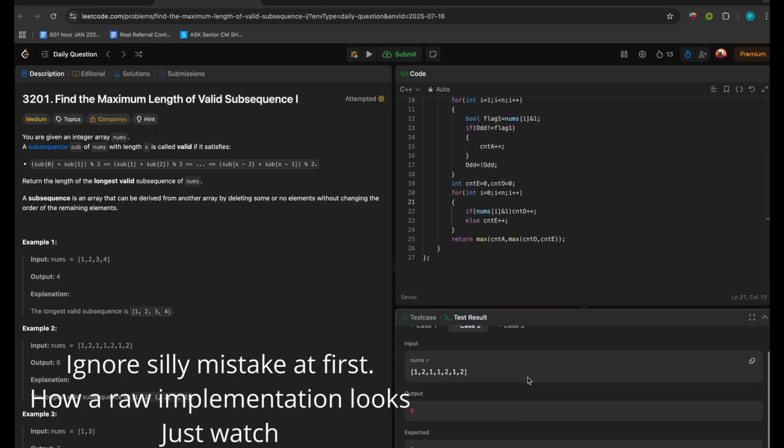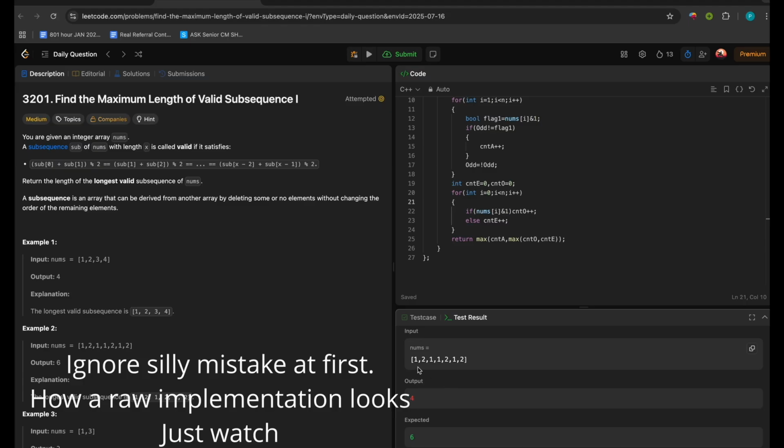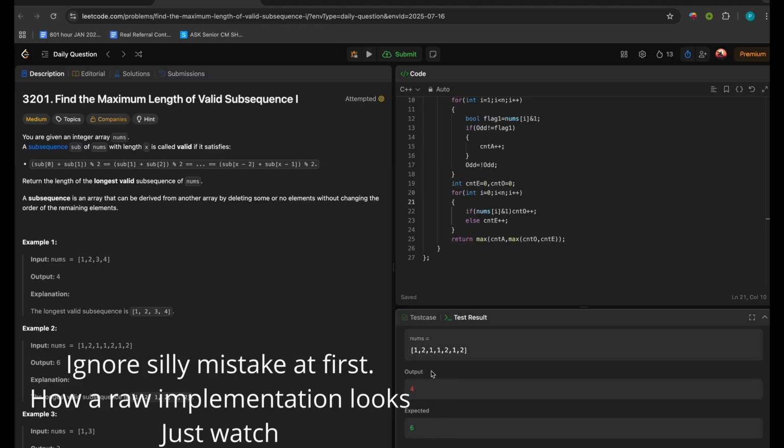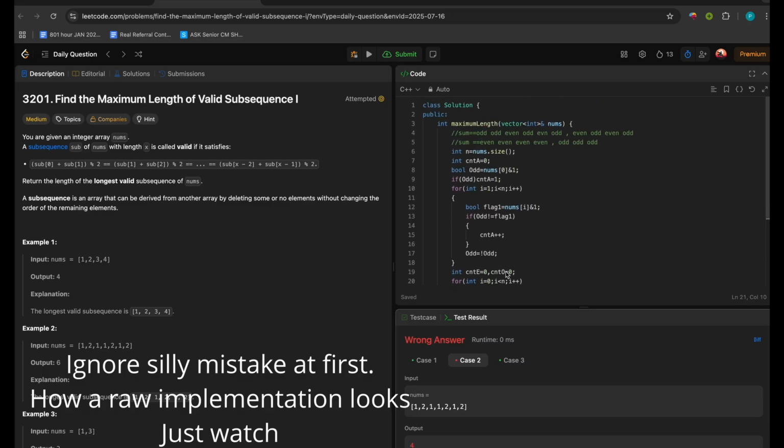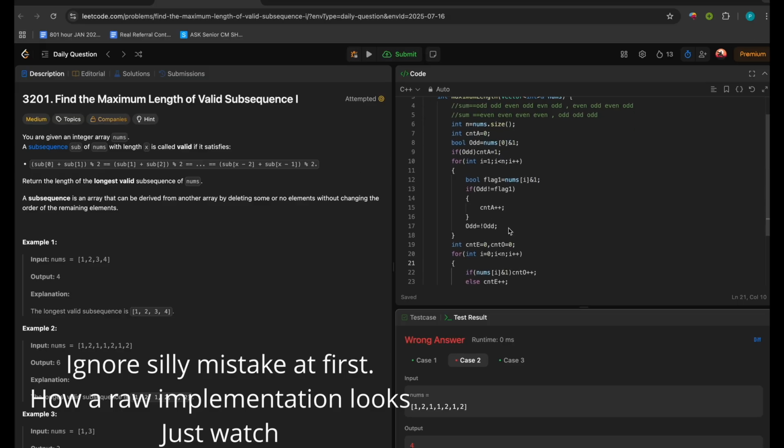Okay, I think here we consider the odd like alternative, then 1 2 1 2 1 2, that is 6. I think we are doing something wrong in this alternative part. Let me check it out. So here we have 1 as odd, that's good. Then we'll go through that and check that the number is even, that is not equal to this, so we'll count plus plus.